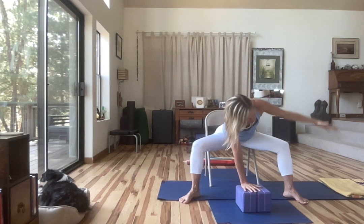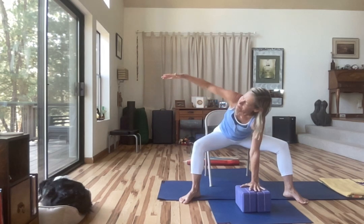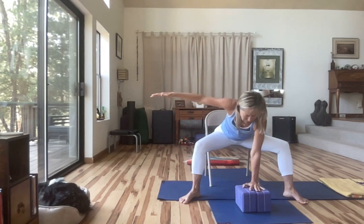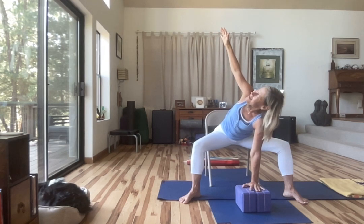And then exhale, release, and float the left arm out, left shoulder blade onto the back, and rooting into the right arm, maybe you open your wings. It's really good work to even just stay with the arm parallel to the floor and feel that shoulder blade on the back. That's helping you strengthen the muscles of the back. If you do twist open, keep opening the right knee behind you. Stay with your three-dimensional breath.